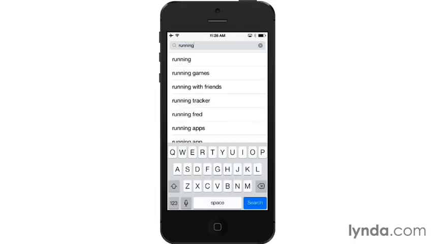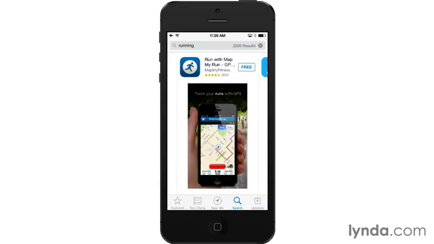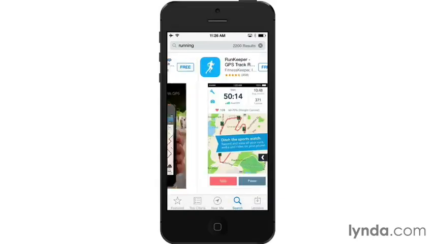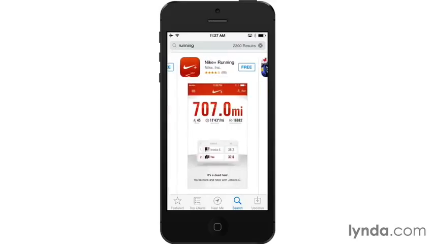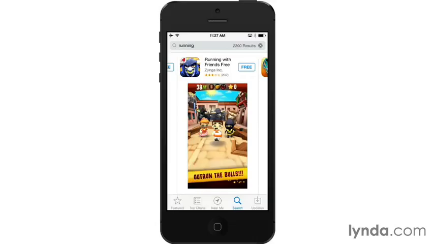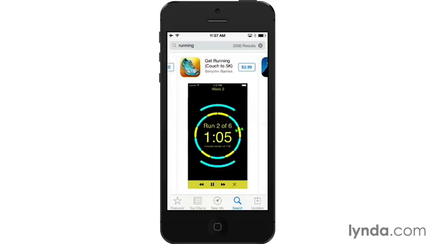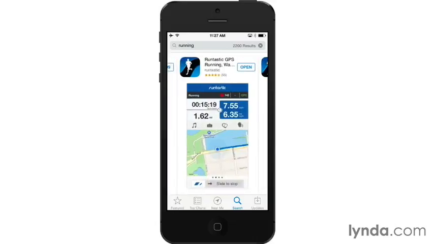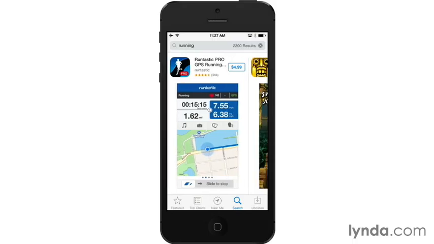You can either tap one of the suggestions to search that term, or just tap the search button on the keyboard to search for the word or phrase you typed in. And after a moment, your search results appear in this horizontally scrolling list. Now this is one area where I think it's easier to work on your computer in iTunes. You can see at the top in the search bar that there are over 2,200 results for my search, and the only way to browse through them here is to keep flicking them to the left. In iTunes on your computer, it's much easier to see multiple app results at once, so unless I narrow down my search terms, I'd have to keep flicking one app at a time to see them all.